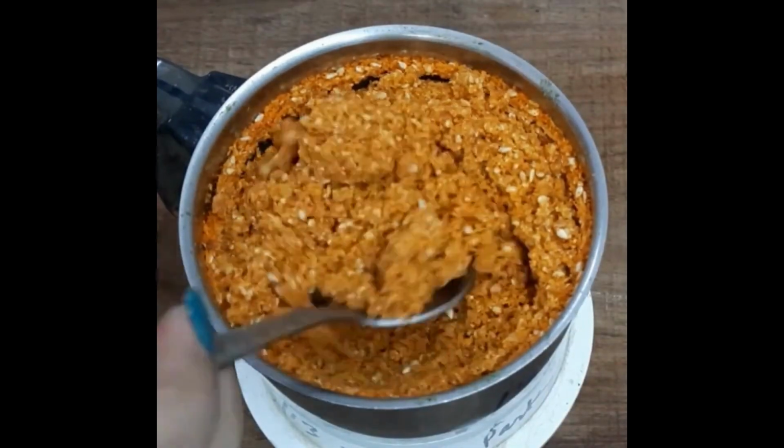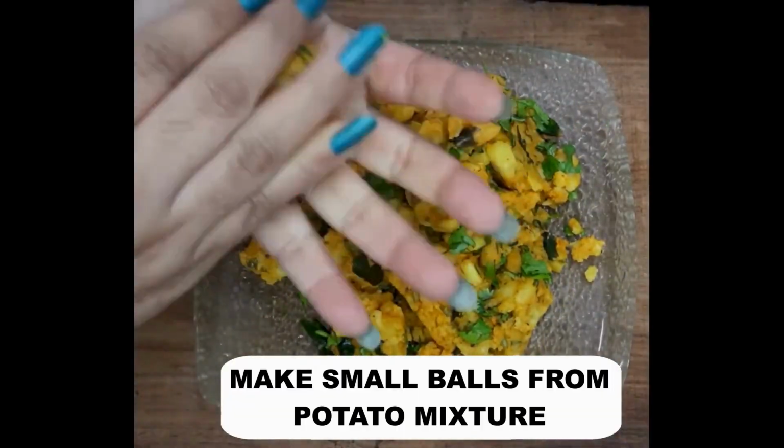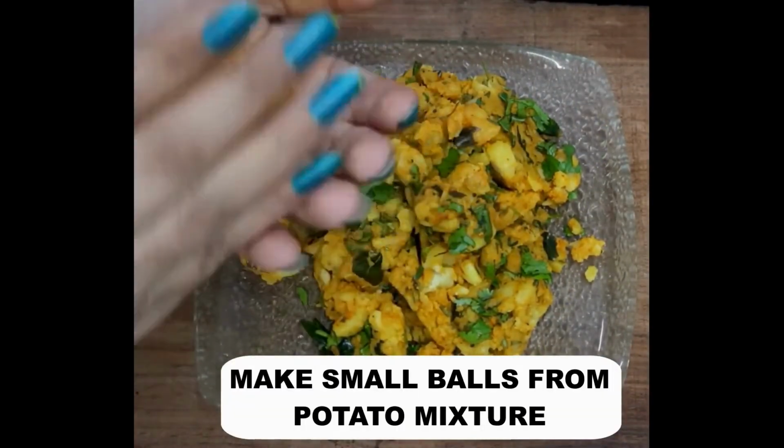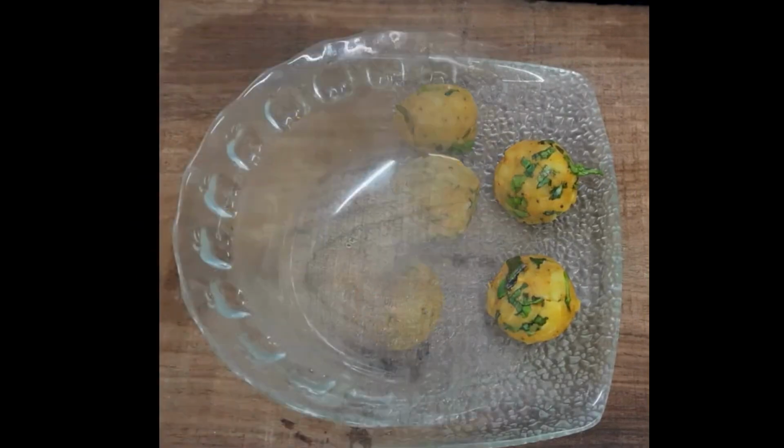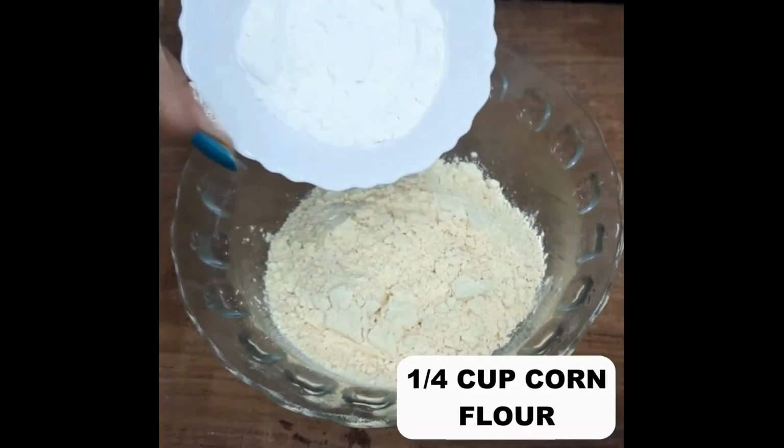Now coming back to the potato mixture. Make small balls from the potato mixture. Now in a fresh bowl, take 1 cup of besan or gram flour.